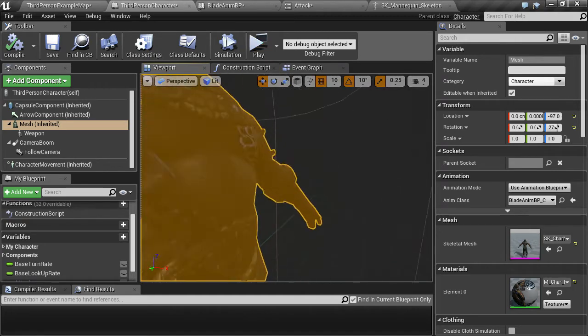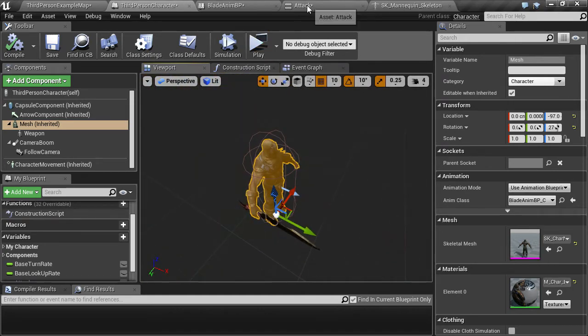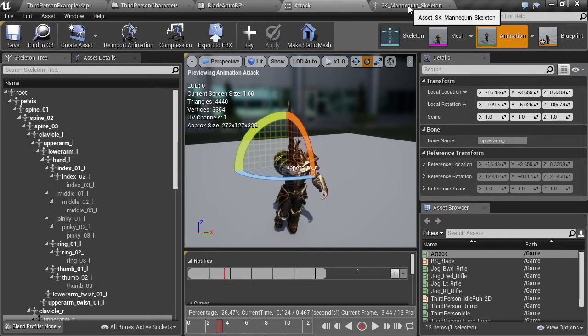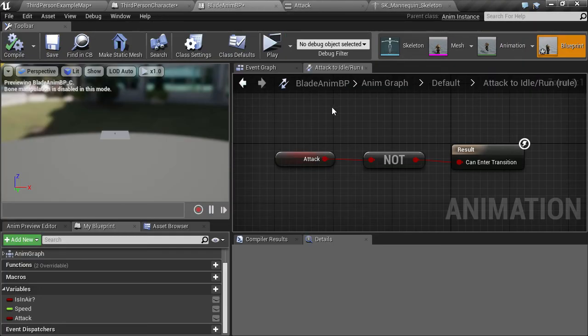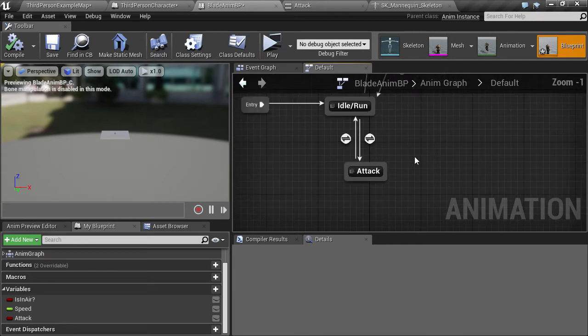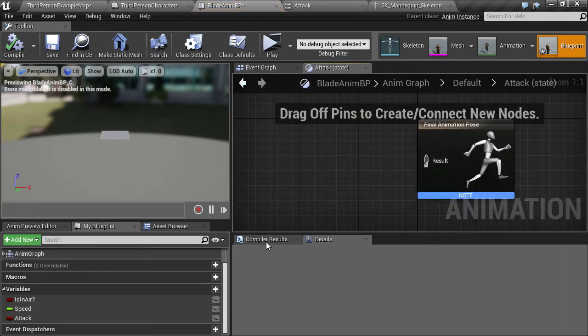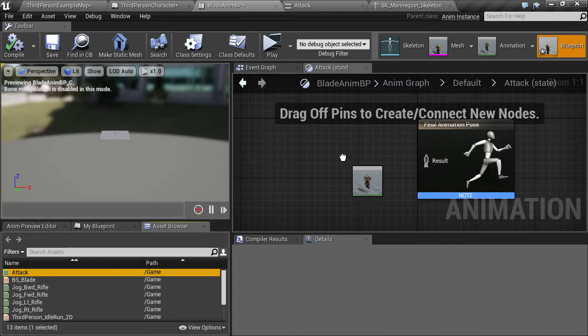I think the reason that it's messing up is because I don't have the attack animation set yet. So right here, like this, and we'll do the attack animation.